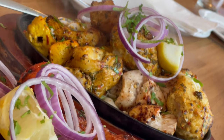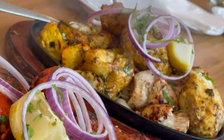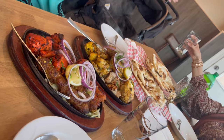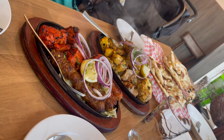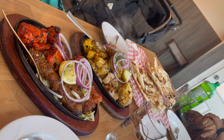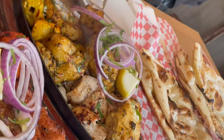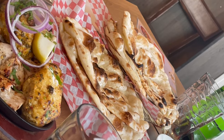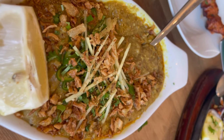And I also saw a lot of people ordering out, so they were doing their takeouts and they filled a lot of orders while we were sitting over there. And wait till you see the yummiest dish of Haleem. I think we ordered Haleem, not Nihari. I said it wrong earlier. So yeah, it's a good place to try out. You should try it out at least once.